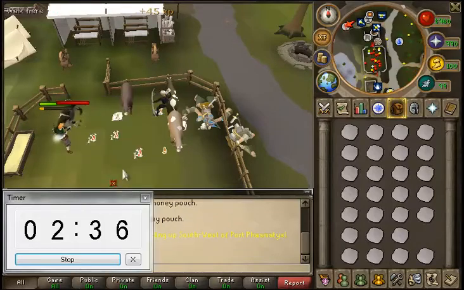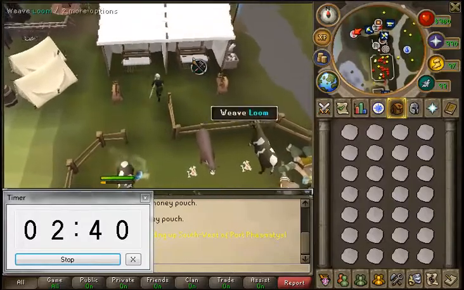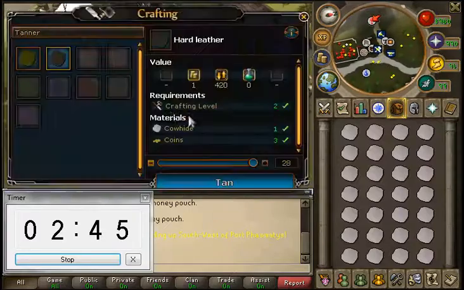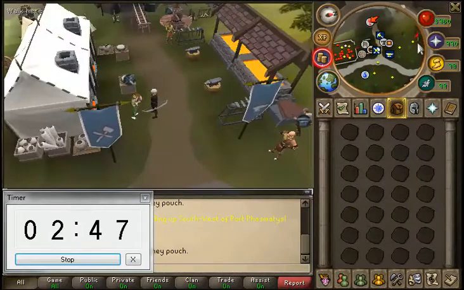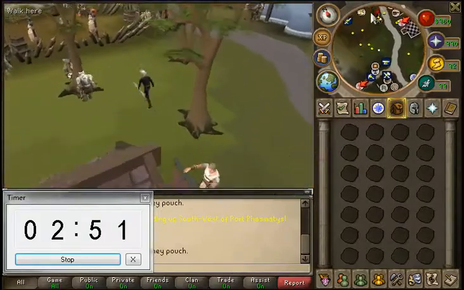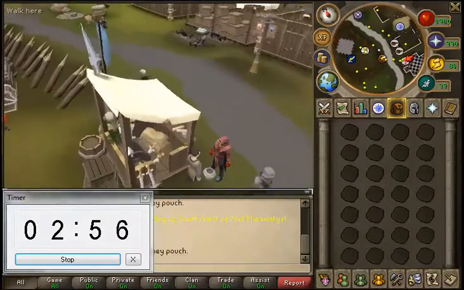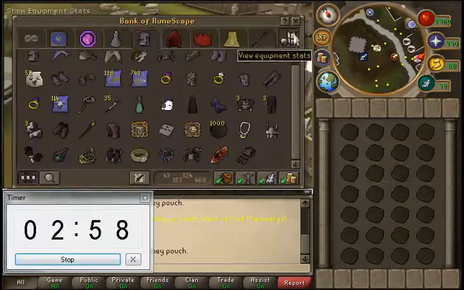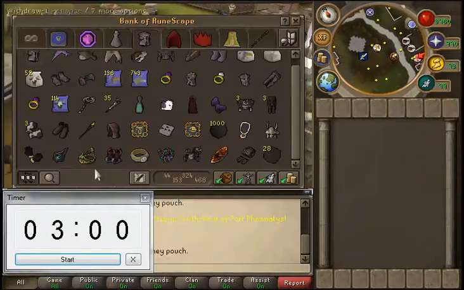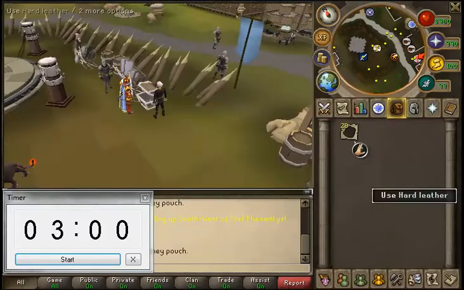That's it. We did it. 28 cowhides. Go to the tanner right here. Tan the hides for whatever, 3 coins each, so that's 100 coins, I don't even count that. And we're gonna run here, use the bank chest, and bank it, and that is 3 minutes. Yep. So, get the leather, and we're gonna see how much that is worth.